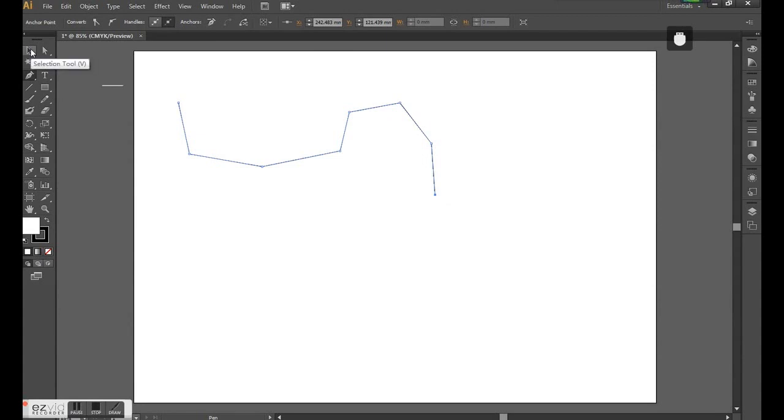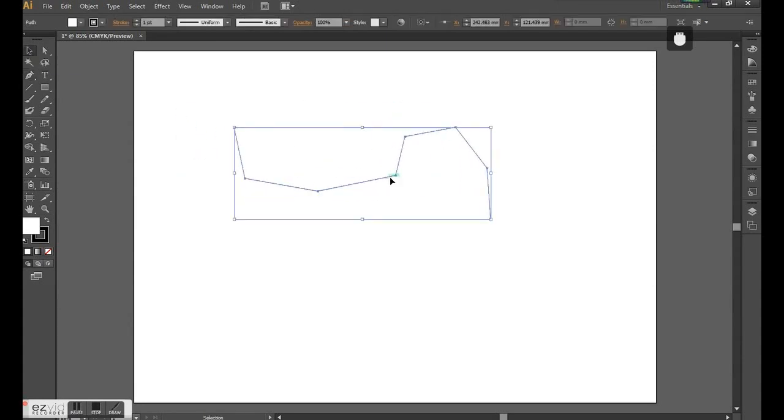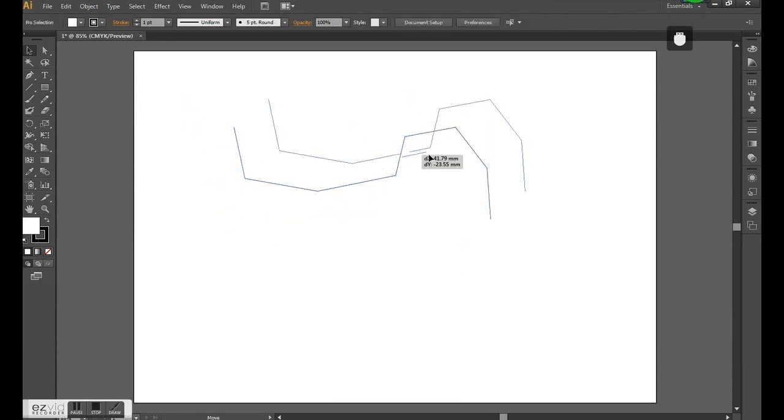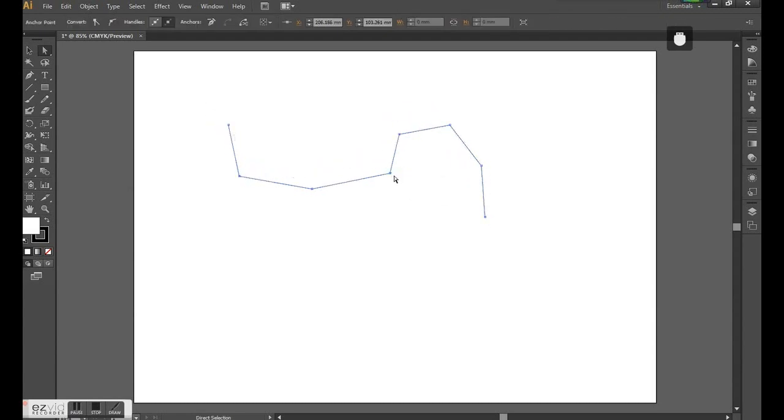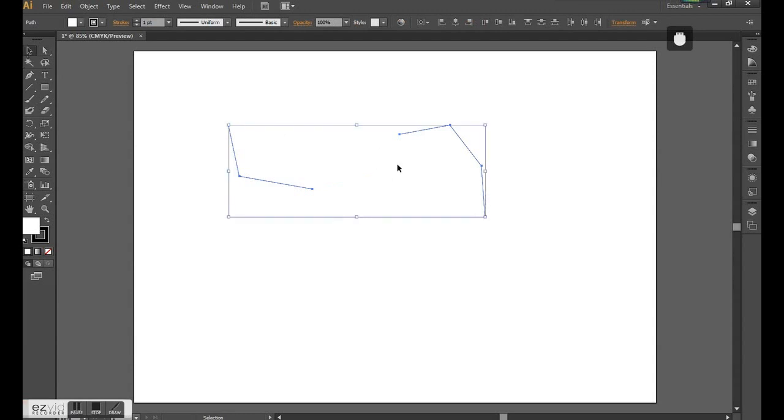For the selection tool, you can select the whole line together and move it around. But what you can do with the direct selection tool is select a specific point. For example, you select this one, and then you can press the delete button on your keyboard, and then you have 2 lines here.